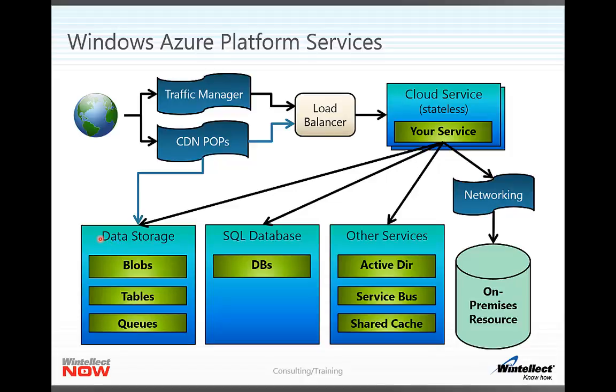There's blobs, there's tables, and queues. Blobs stands for binary large objects. Think files, if you will. Blob storage is where you would put, well, files. It's like PDF files, Word doc files, PowerPoint files, images, music files, videos. That's the kind of information that you would put into blob storage.